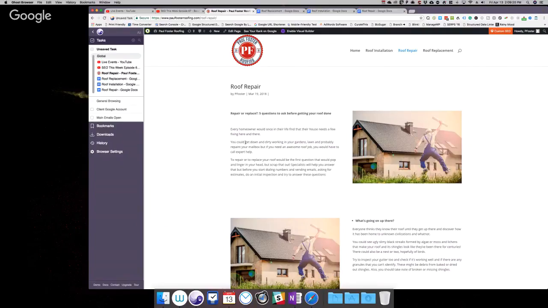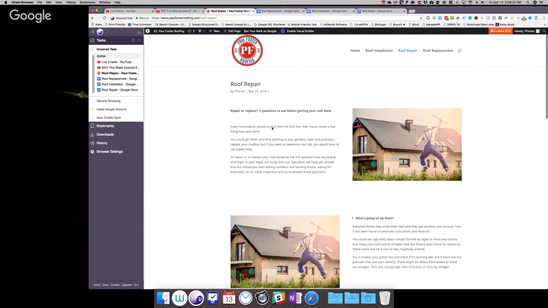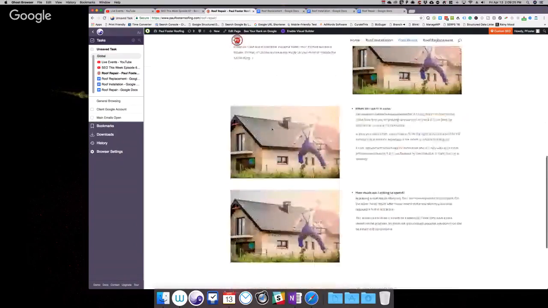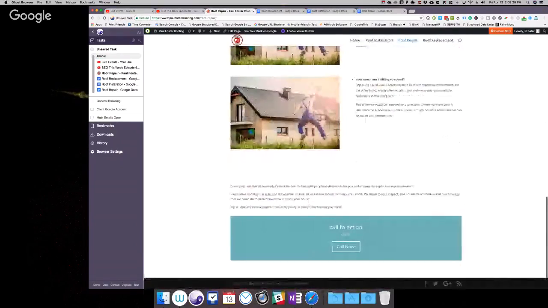As you can see from the content, looking at the general, I don't care about conversions at this point. I just want to rank the stupid thing. I'll put CTAs in there, etc. Like you see here, I'm just playing with the Divi builder, and we'll build CTAs into this later. But right now, it's not even on my radar as something that I care about. I just want to rank it. That's all I want to do.